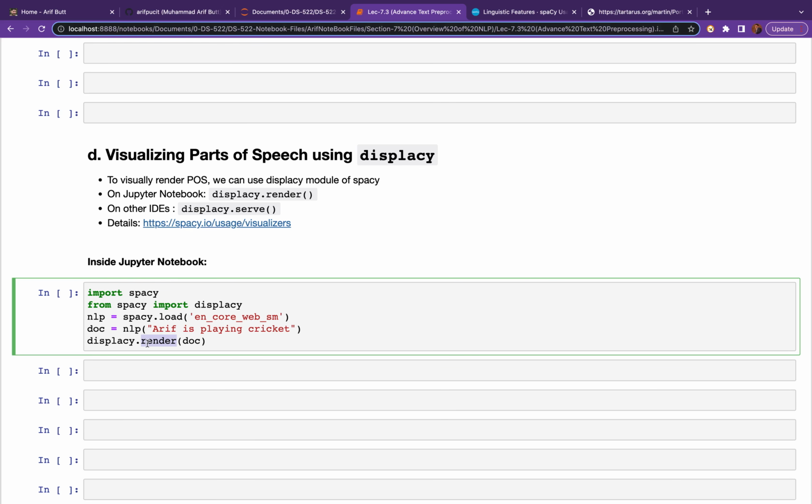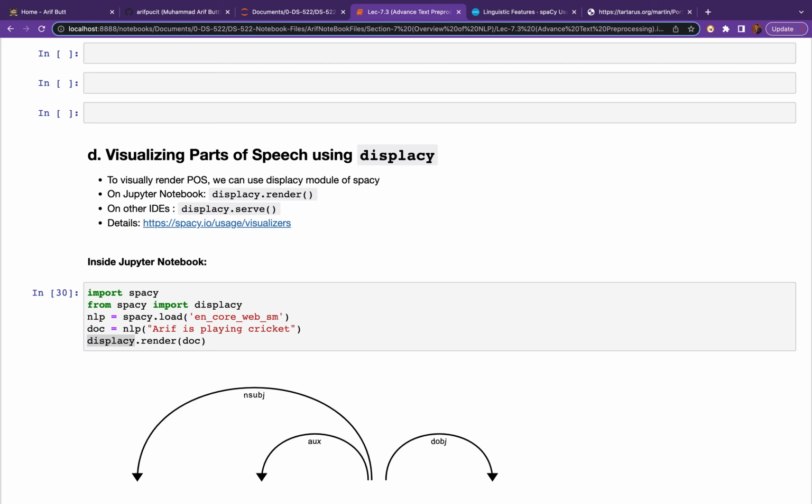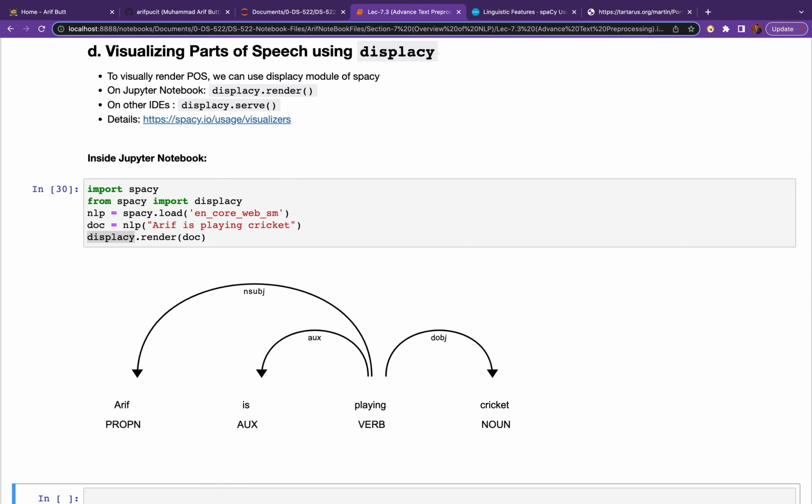We just need to pass the spaCy doc object to this render method of displacy. Do see the help page for other arguments, and let me execute it. Great. You see the visual representation of the sentence with part of speech tagging.